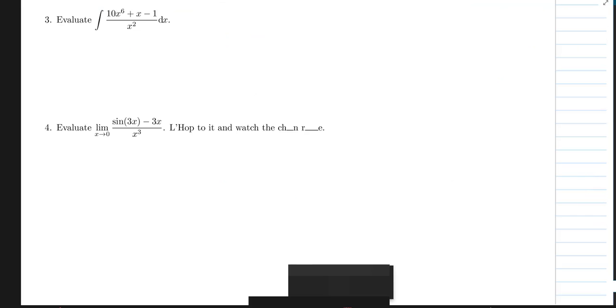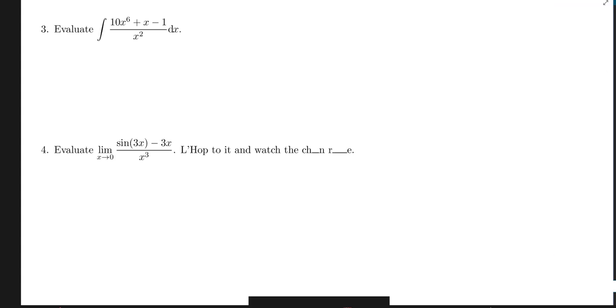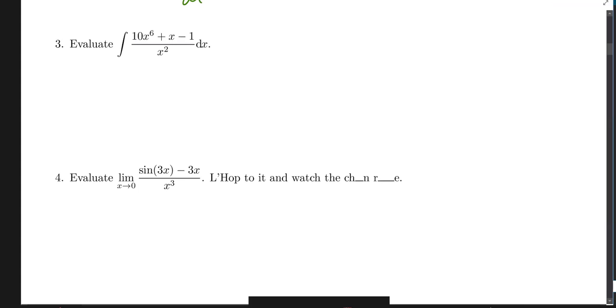So now we're looking at number 3 here. We're asked to find an antiderivative of this function. Okay. Folks, I do this problem over and over again because I find that students just aren't careful enough with these problems. You cannot take the antiderivative of the numerator and the antiderivative of the denominator. You cannot do that. Okay. What you need to do is you need to rewrite it.